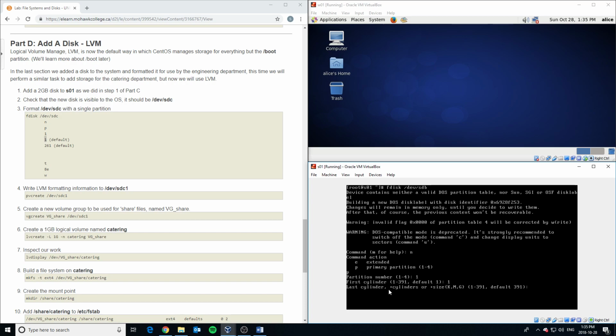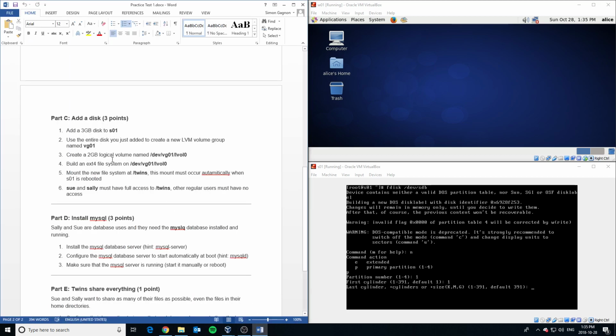So we said 1 is going to be our first cylinder, so that's the very starting point of the virtual disk. So we want the last cylinder to be the ending point, so we know that we have the entire virtual disk as our storage. And here it says 261, but that's because when we created this, we created it in the practice lab as a 2 GB disk, but in the actual test, or the practice test, we had a 3 GB disk. So our cylinders are going to be a little bit more.